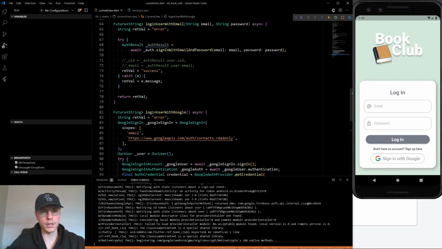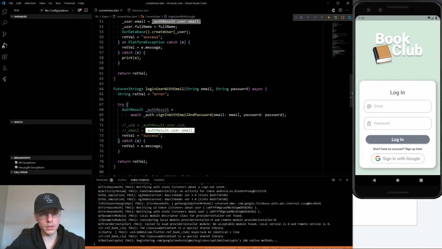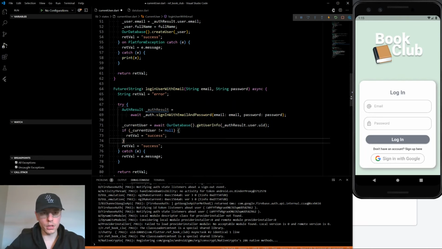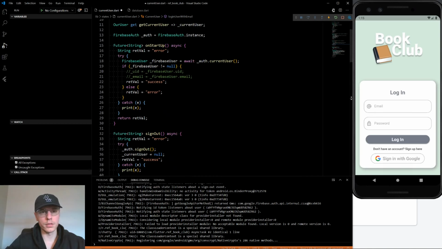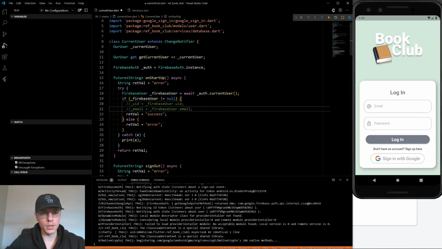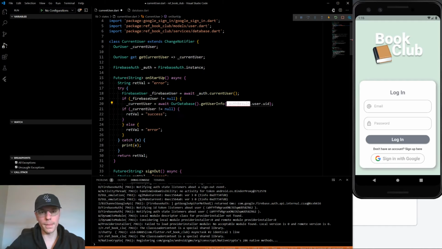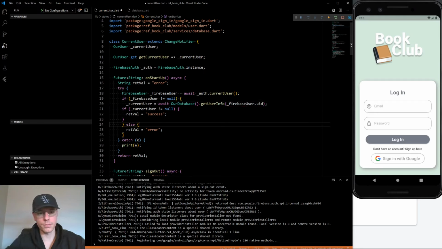There, that simple line. Log in with email. Okay. Sign up, and then whenever you check back into here, we just get a Firebase user.uid. Okay.